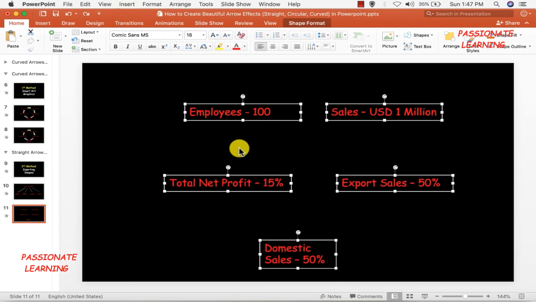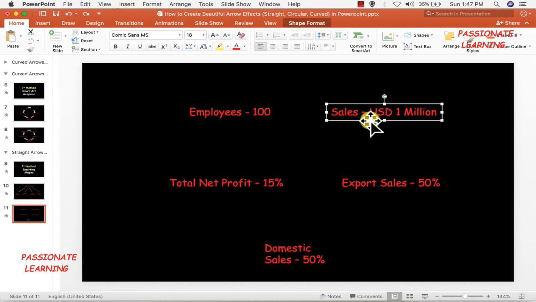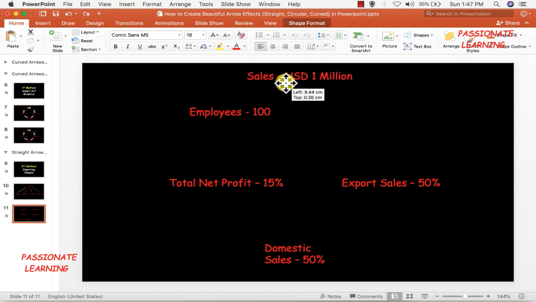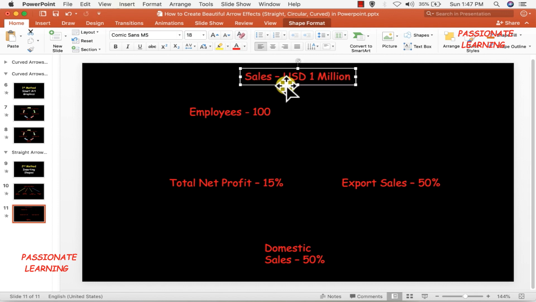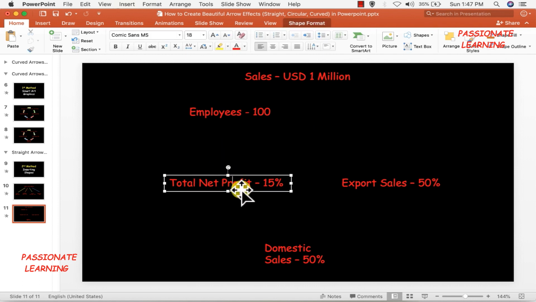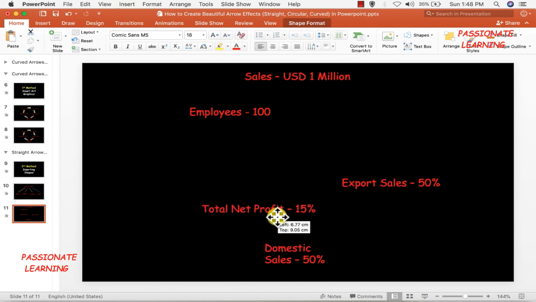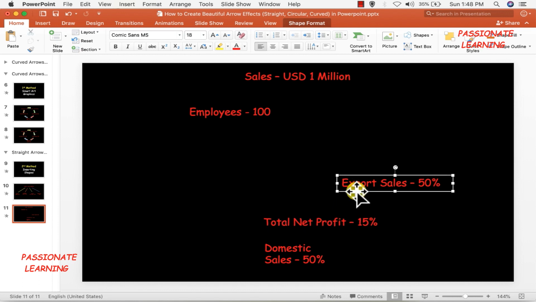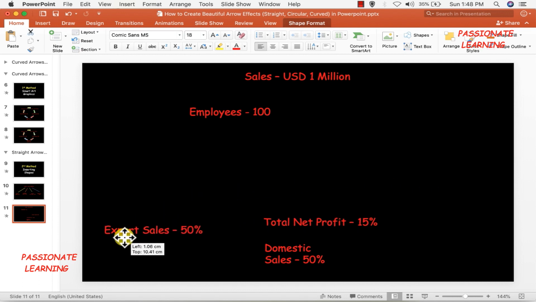Now, I just need to rearrange all of these text boxes to make the desired presentation. So first of all, in my presentation, I would like to keep the sales figure on the top because this should be appearing first of all, and then let me select the various text boxes and arrange them accordingly. So I can keep the export sales towards the left hand side like this.